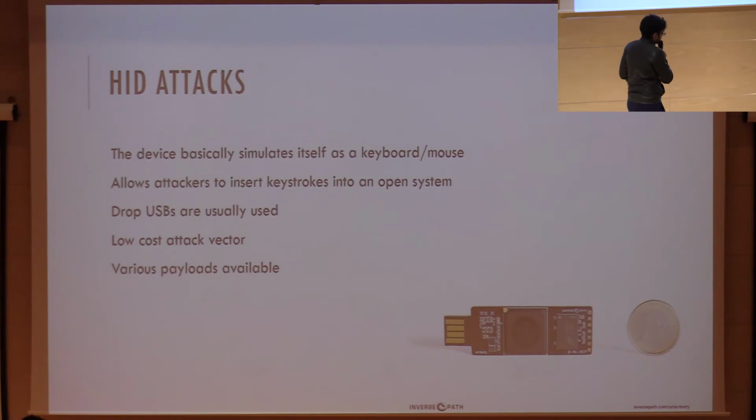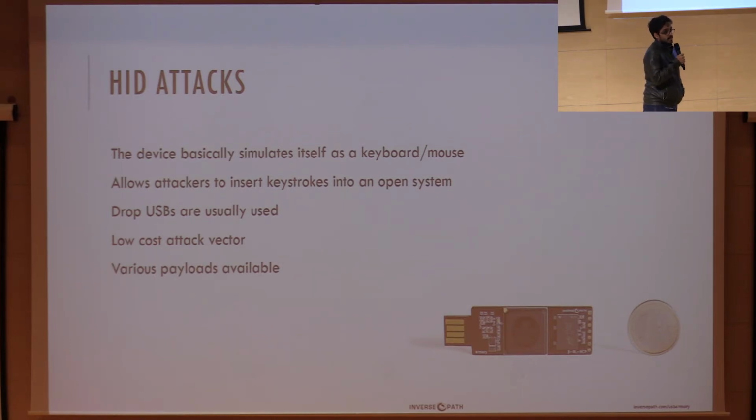It's also a low-cost attack vector. You don't need to burn 0 days and attack the network, or you don't need to find your way inside the building that you're pen testing or the building that you're trying to attack. Just dropping a few USB sticks, which act as HID devices, which you have programmed, is quite enough.